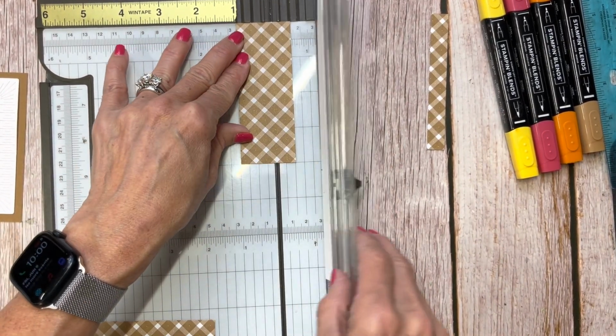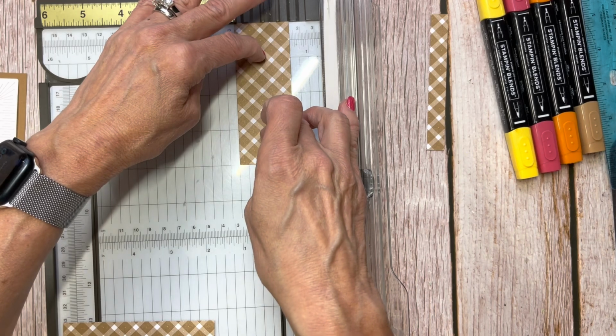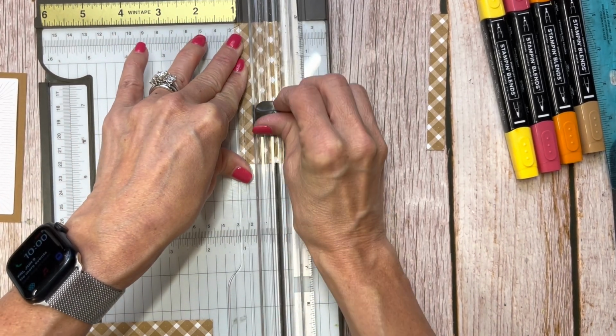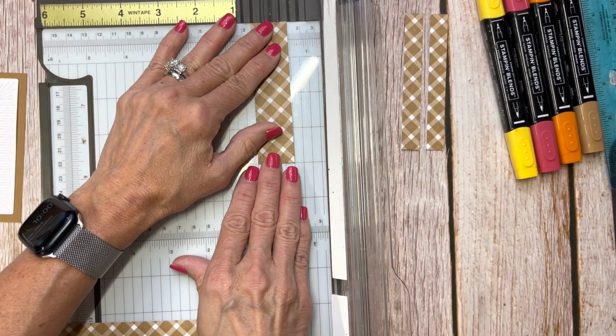I love my trimmer that I can cut this way. And sometimes I have to say, don't move, because I think it's the static electricity that moves it. Put it down, and I'm going to get another 1/2 out of it. So now I've got 2 halves. I'm going to get another 1/2 out of here.